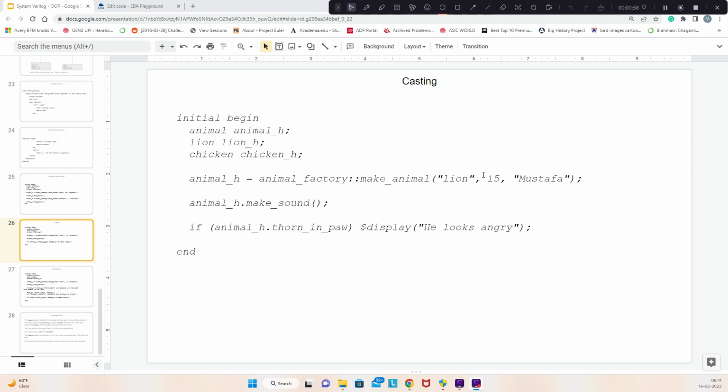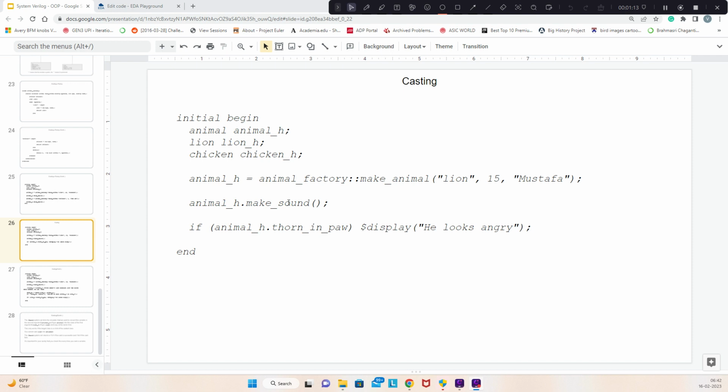Once we create it, we assign it to the animal handle, like what we discussed, right, polymorphism, where we create an object of the child class and assign it to the parent handle. To access a method in the child class, we need to declare the same method in the parent class as virtual, so that when we assign a child object to the parent handle, we can access that particular method through the parent handle.